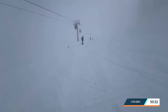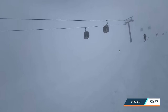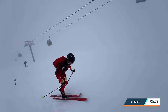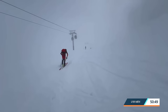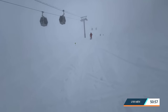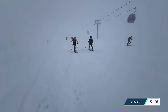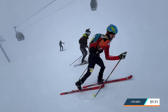Okay, I'm not sure, because it's quite complicated. The bibs are pinned on the race suit, and sometimes some pins are going away, so sorry for that. It's not easy to see the bibs, but a Spaniard making his way up to the top six, I think. Interesting things happening in the women's under 20 as well. We'll get to that shortly, but let's stay focused on this men's under 18 race as they push for the top.